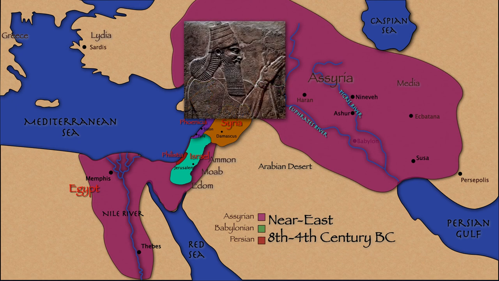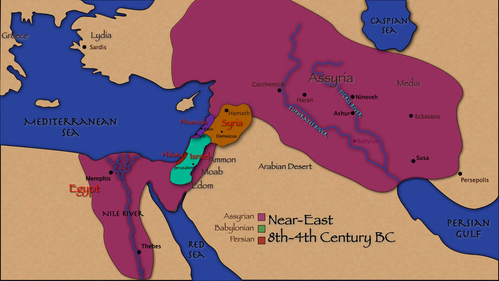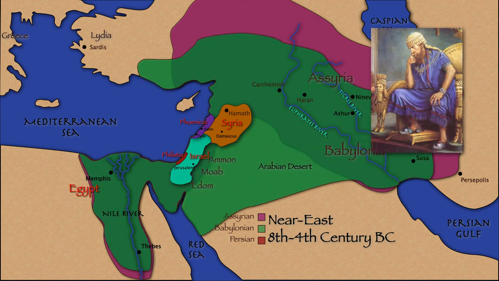These guys appear in the Old Testament text, and they are responsible for bringing the destruction of the northern kingdom of Israel. And then the Assyrians will be conquered by a Neo-Babylonian empire headed by a guy by the name of Nebuchadnezzar. You probably remember him from Bible stories. The book of Daniel talks about Nebuchadnezzar. But he will, again, basically overtake the Assyrian empire. You can see it there in green.